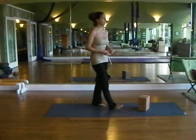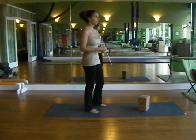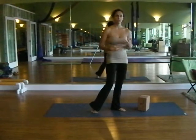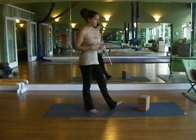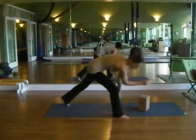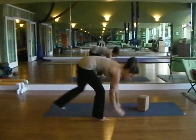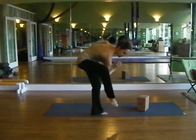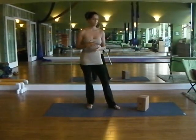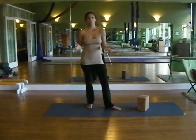Maybe not a beginner, but I guess if you have an arm balance practice, you're probably somewhat advanced, but this is even if you don't have an arm balance practice. The idea is just to get you to understand what it feels like to start using the body, the upper arm, for example, as a shelf for a leg, the way you would trying to come into certain arm balances. Just having that as a shelf for another part of your body and having an understanding of how that works is hard enough, and that's what I'm going to help you get today, with pretty basic versions of arm balances.